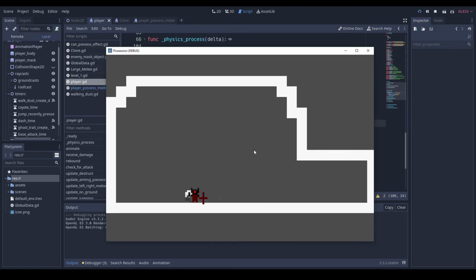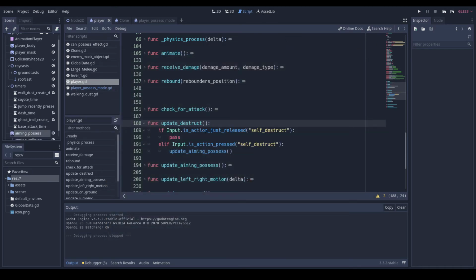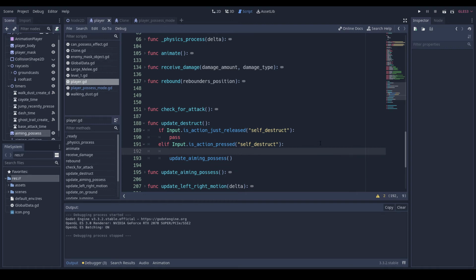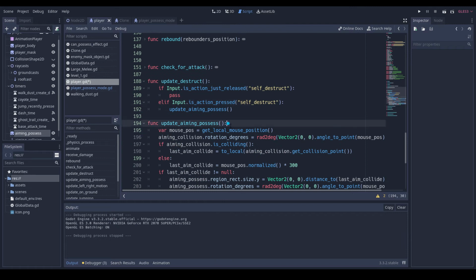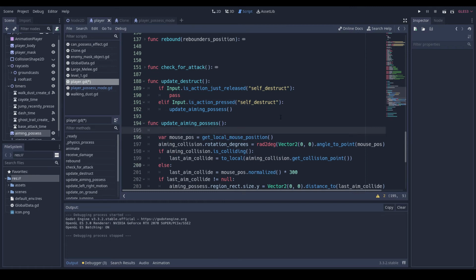So now, as long as we have this held down, it'll go to where we want. And in here, actually we're going to go aiming possess dot visible is equal to true.